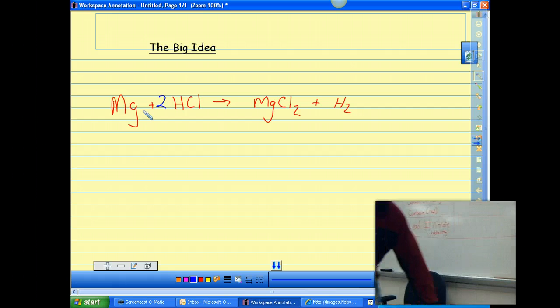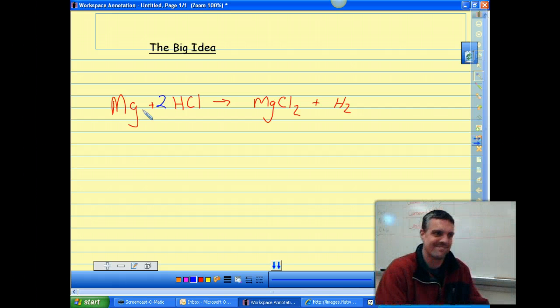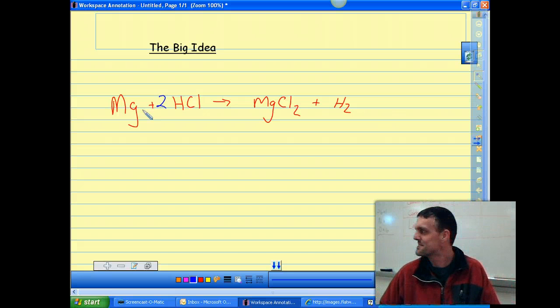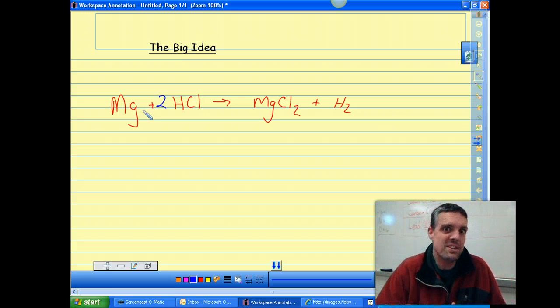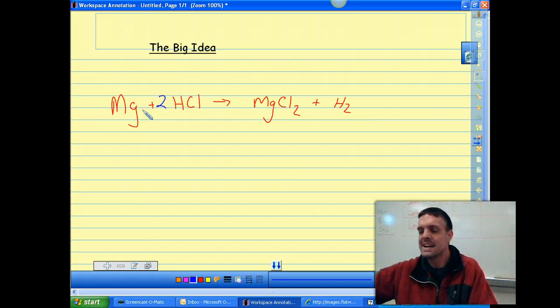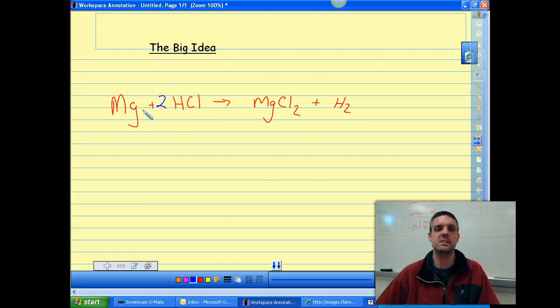Whew. It's not safe, is it? You don't know what you're going to get when you just put a couple of things together. But there's a way to do that. It comes from the balanced reaction, to see how much of one thing I'm going to get versus the other. Again, just counting atoms, looking at the ratios of how much magnesium it's going to take to the hydrochloric acid to make a product.